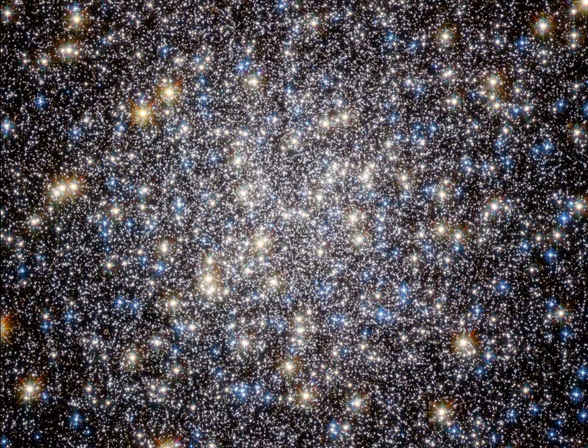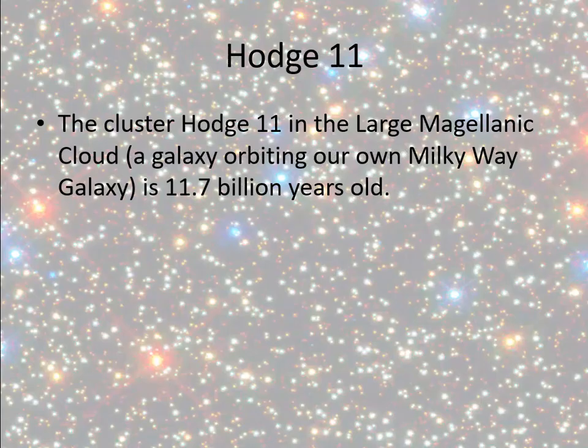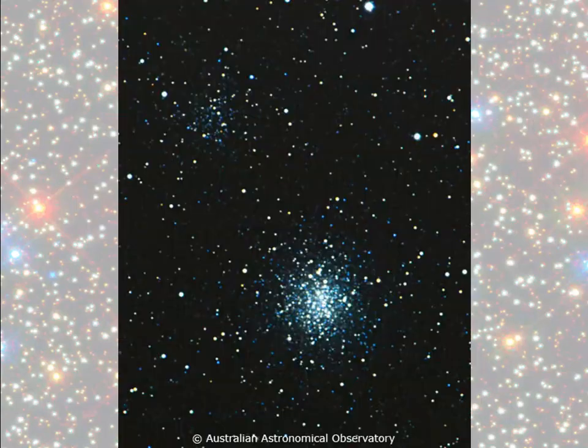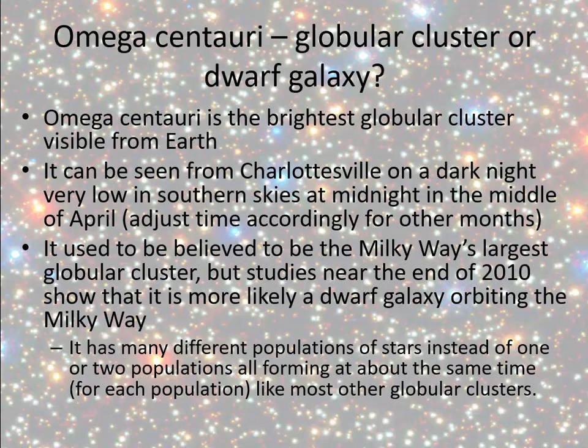Yes, the stars are packed very closely together. Again, you're talking about 1 million stars in a region that's maybe only about 100 light years wide. Now, there's another example in the Large Magellanic Cloud that we know to be 11.7 billion years old. How do we know that age? Can you guess? Well, it's based on the Hertzsprung-Russell diagram. We will have more to say about that in one of the next discussions, but we can figure out the age from the Hertzsprung-Russell diagram. The more massive stars move off of the main sequence earlier, and in a cluster, all the stars form at about the same time.